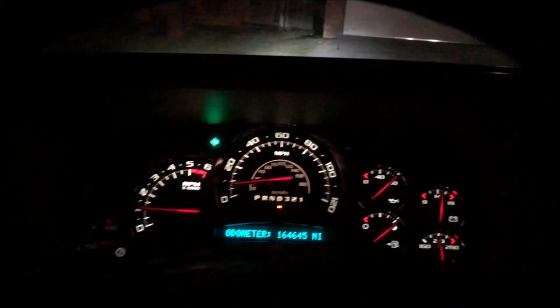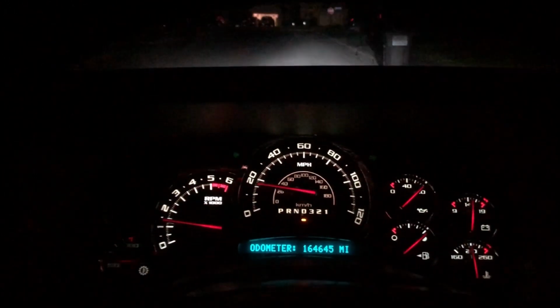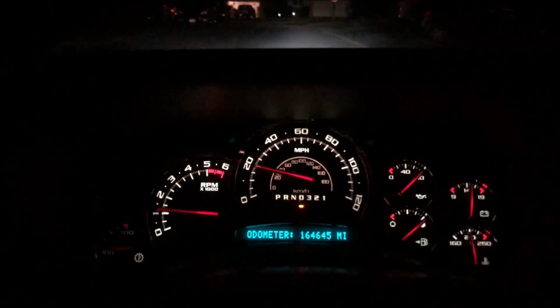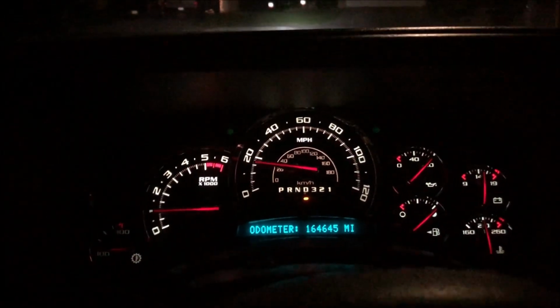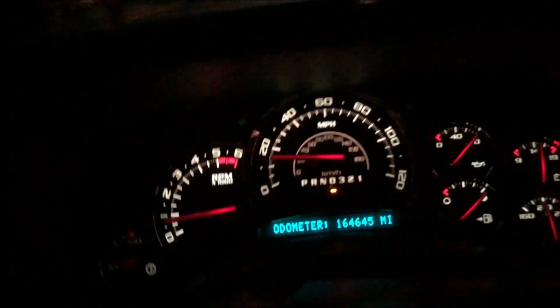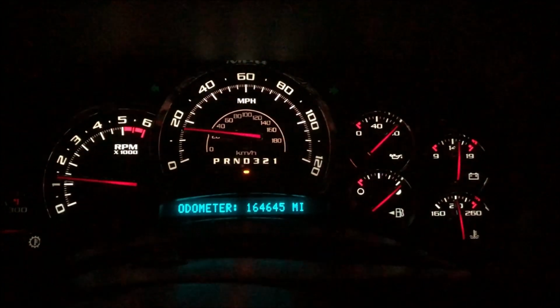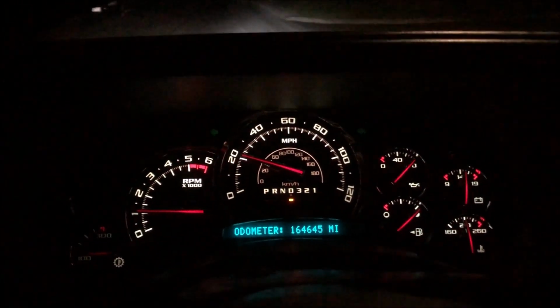But anyway, that's just a very simple fix. I've just neglected to actually get the motivation to go under the hood and locate the old sensor and replace it with the new one. I have the new one. I just lack motivation and just need to get that done in time. Everything seems to be in comfortable and accurate operating parameters. That's a good sign.